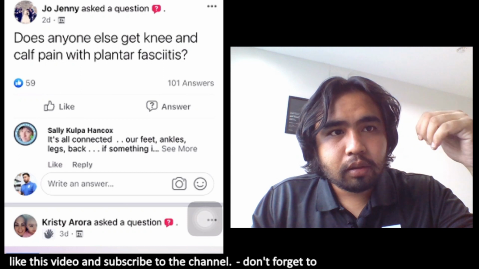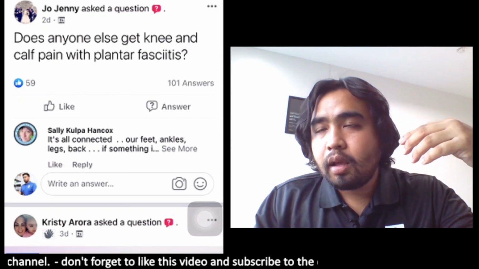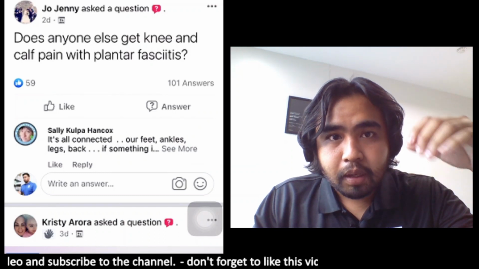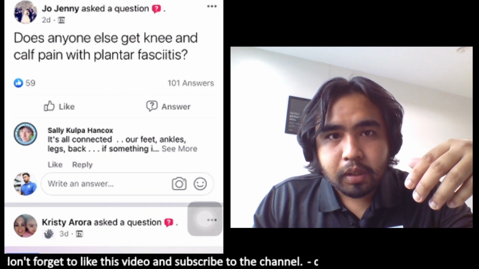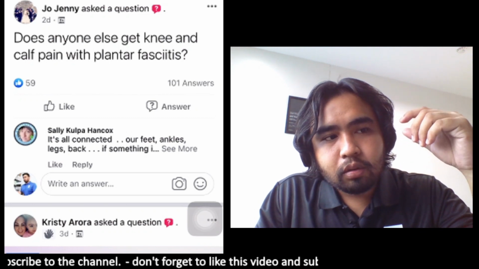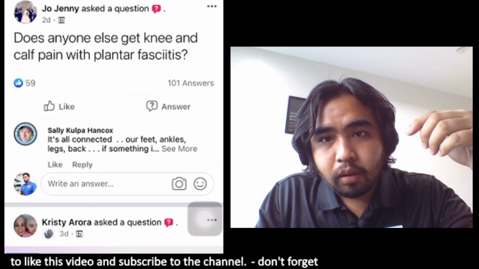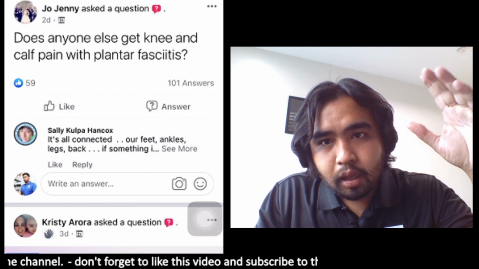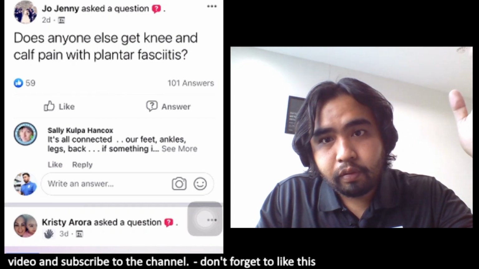So check to see if the pain is coming from there. You can have yourself assessed online by a medical practitioner, or you can go to a clinic or a hospital that can do that for you. But I would definitely look in your hips and your low back to see if there's an entrapment of a structure or a nerve going on there.